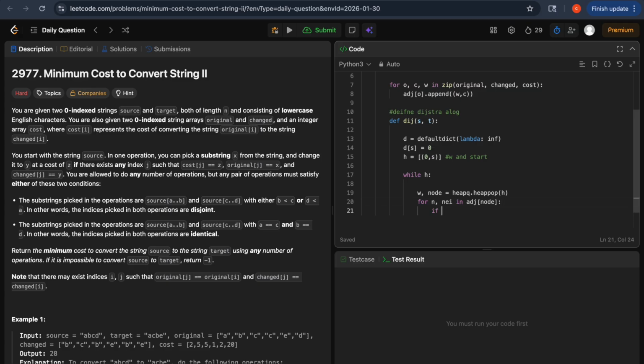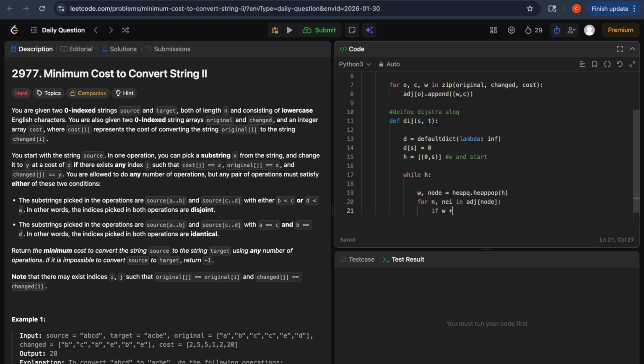Now if the accumulated weight plus the new edge is less than the value in the array where we are tracking distances, we update that.